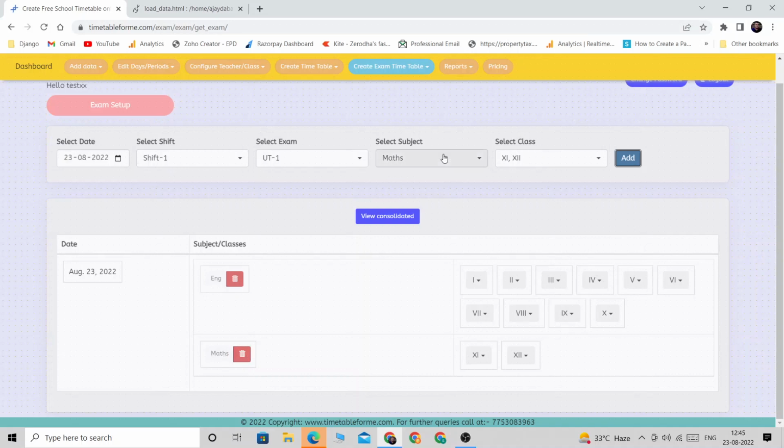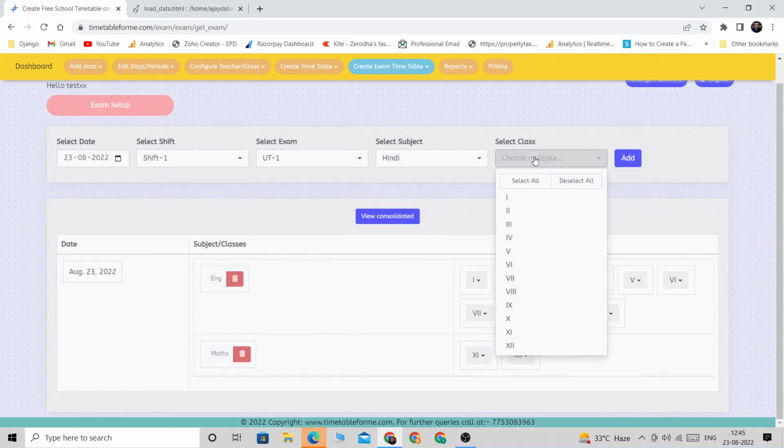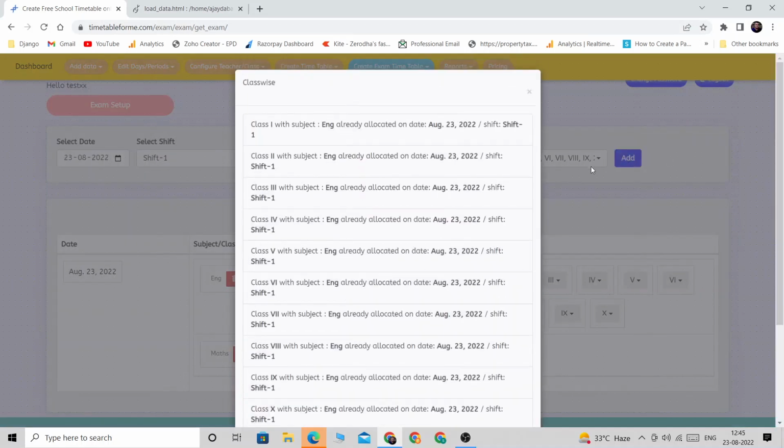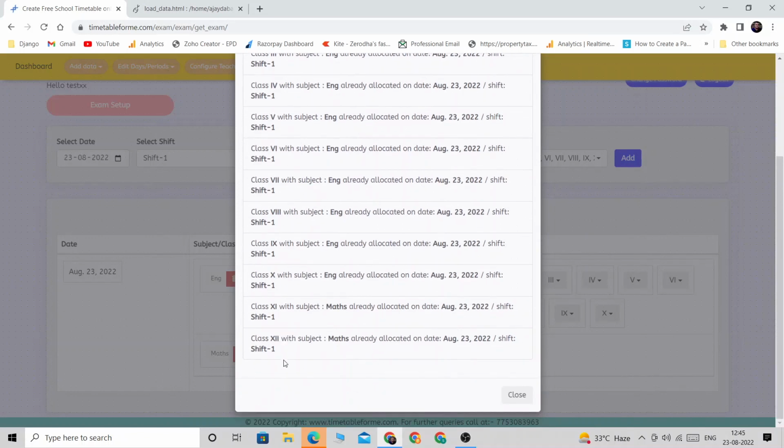Okay, let me just very fast do this. If I select maybe Hindi and I select all this time, and if I try to add, it is not going to have it because already class 1 to 12 are engaged with English and maths.